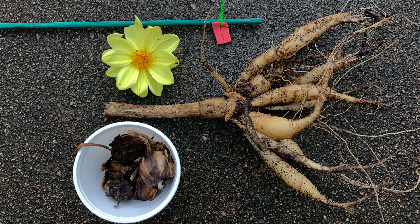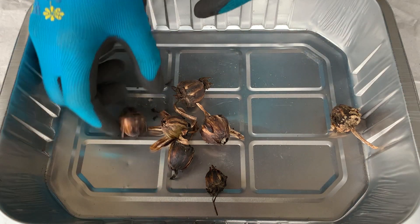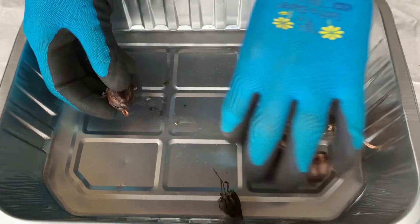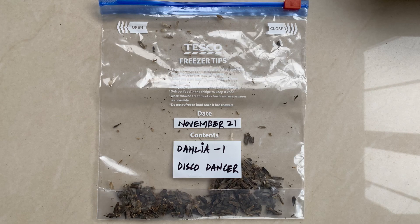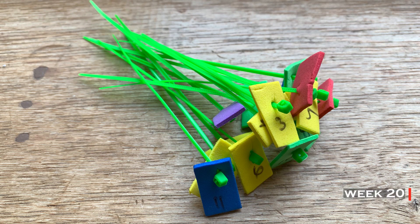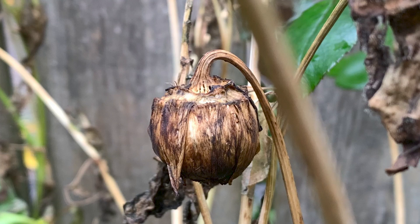Collecting seeds and tubers after the blooming season is fun. The process takes a few weeks but it is important to understand that seed collection will not guarantee the same flower colors as the parent plants. If you save a tuber, then you can be sure about colors. You can also have the same color if you grow via dahlia cuttings. Collected seeds are a bit of a surprise packet and you can end up with a fabulous array of unique colors. In week 20 I attached homemade labels to dahlias which had my favorite colors, hoping to get a few tubers for the next season.